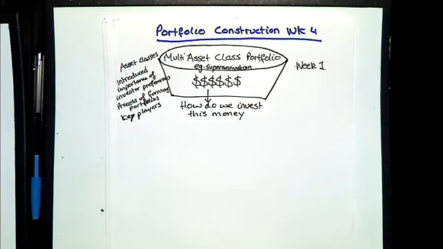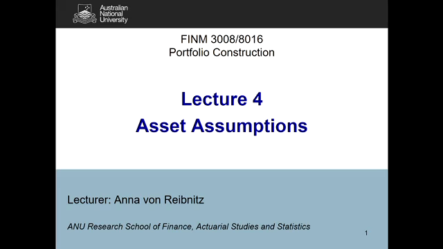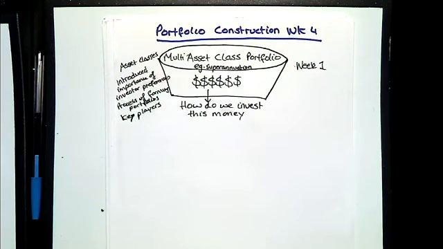Now say that we have decided our governance structure, we are set up as a fund, we have the money already, and we need to decide what to actually do. Before we go about deciding what asset class we want to put this money in, what is the first thing we need to consider?